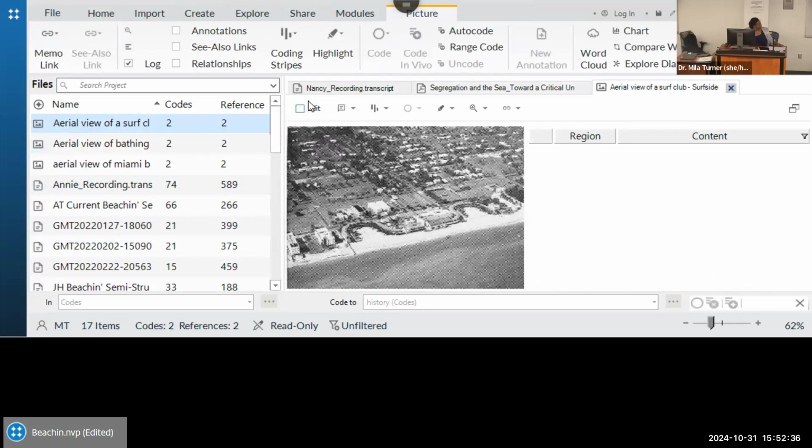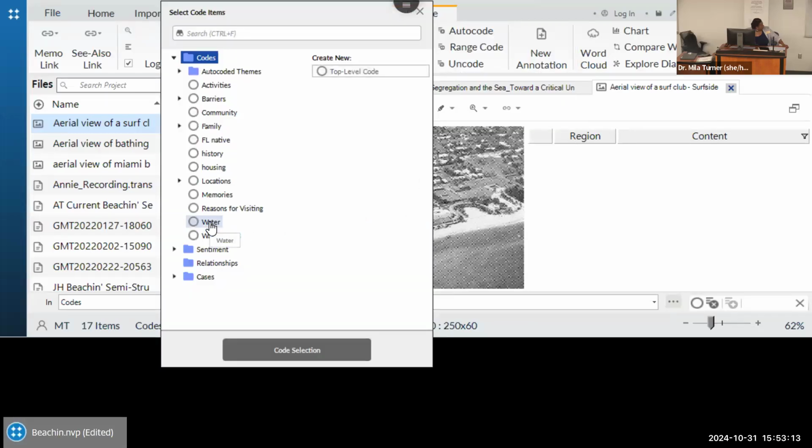And then this one, because again, you use all kinds of files. This photo doesn't look very good right now, but it's actually a historical photo, an aerial view of a beach, Surfside. If you remember where the apartment building collapsed in Miami, Surfside, last year or the year before. So this is a historical photo of that same Surfside area. And I could come here and drag a region here. Right click on it, build this selection. Maybe that will, not quite water.